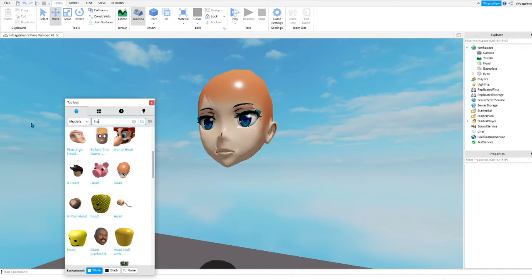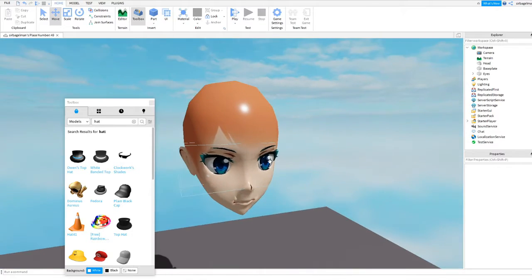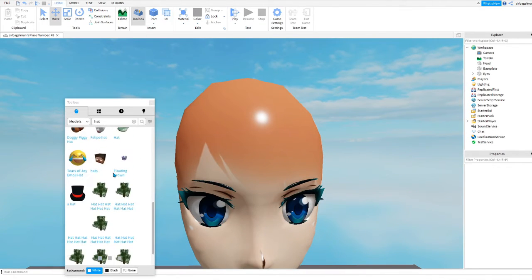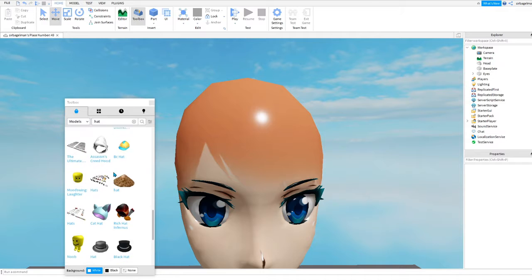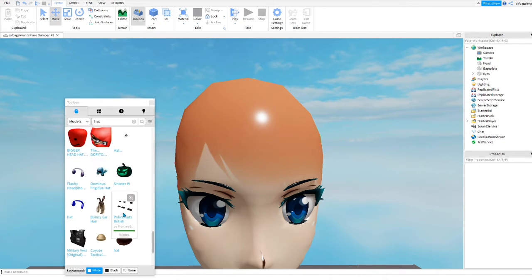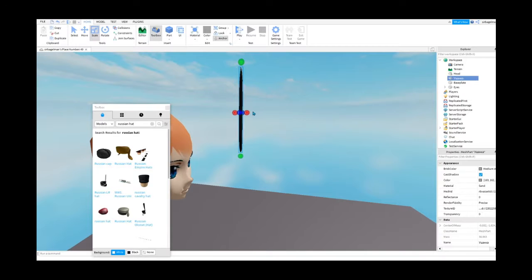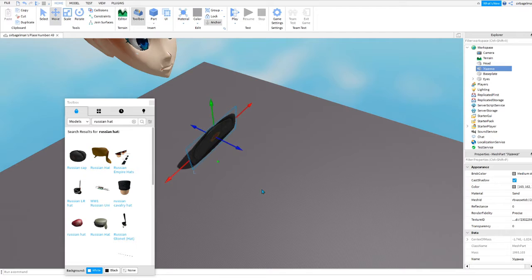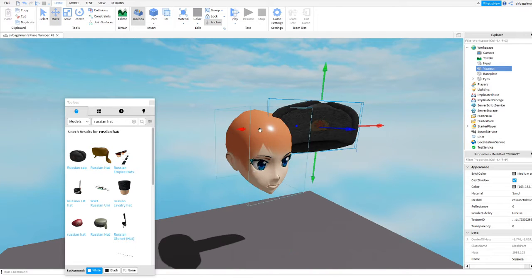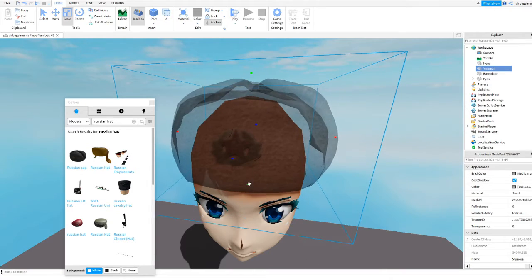Sure. We gotta give this person a hat. Do they have hair that's colored onto their head? Okay. I'm thinking it's winter right now, so what better way to do winter, right? Oh yeah, this is gonna work. I love whoever made this hat, because look, I can size it to their head. We'll make it come out a little more. We'll make it go down.